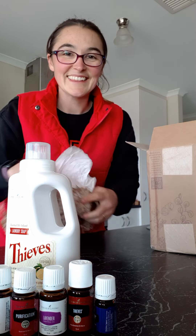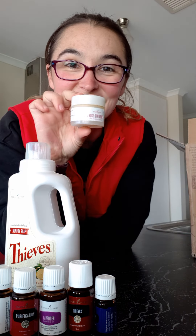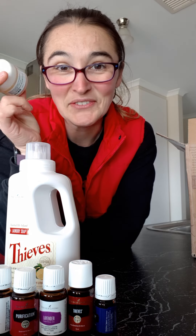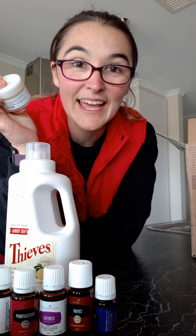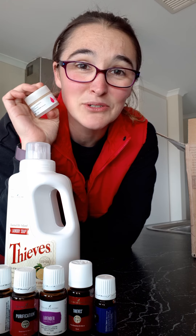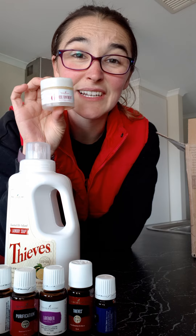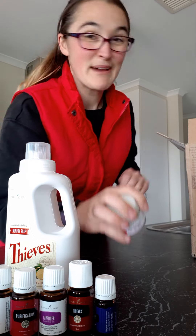This one here is a present - it's not for me. I'm not saying who it is. But this is the rose ointment. It's amazing - also for dry skin. Obviously I suffer from it. I'm regularly washing my hands or I've got dirt on them from the garden or the animals. It's good on your lips, it's good on sores. Amazing stuff.